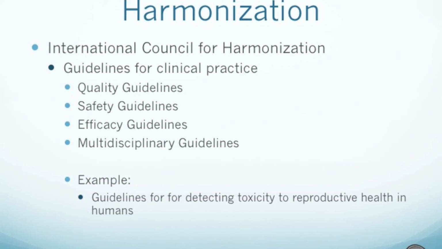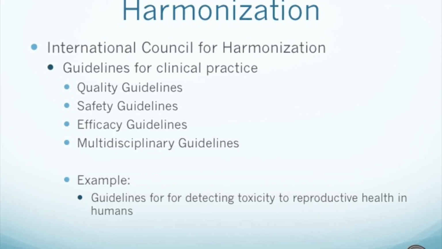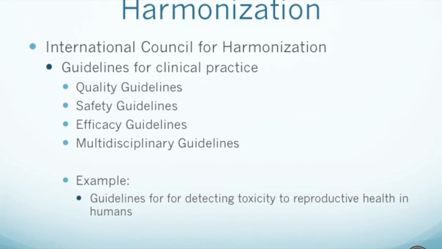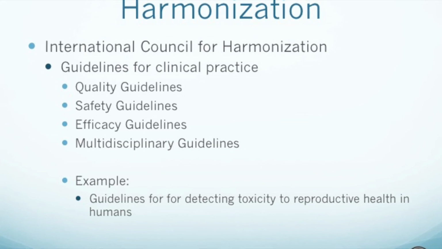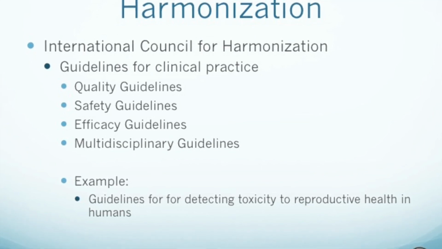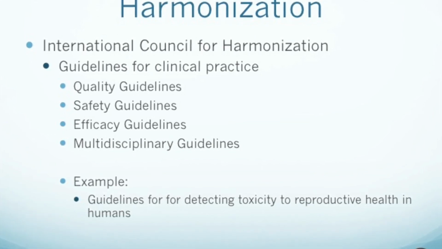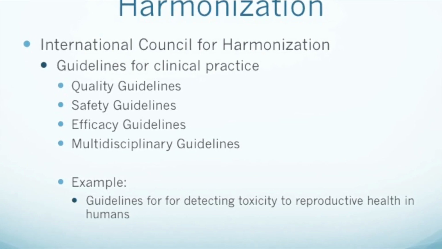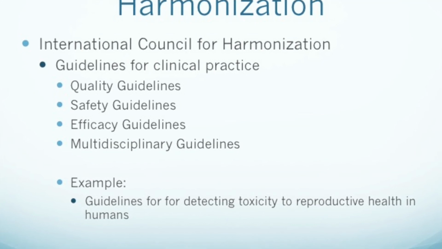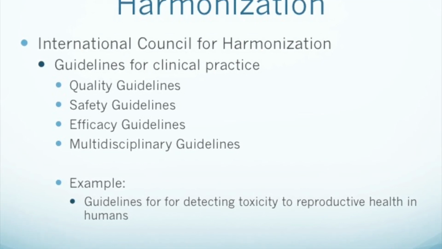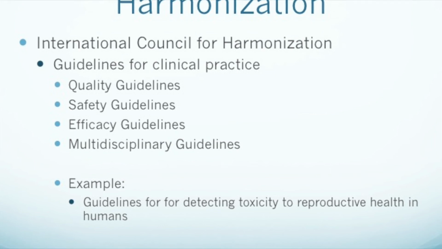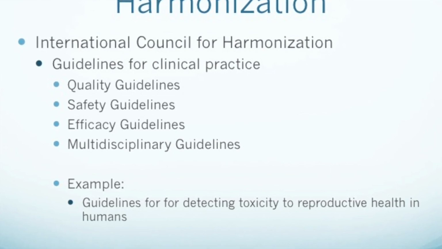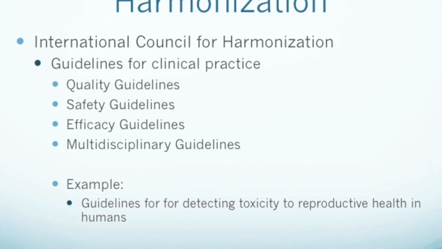All right, so I wanted to mention the International Council for Harmonization. So this was founded in 1990. The ICH mission is to achieve greater harmonization worldwide to ensure that safe, effective, and high-quality medicines are developed and registered and maintained in the most resource-efficient manner while meeting high standards. So while these are only guidelines, many countries have adopted these practices into laws.